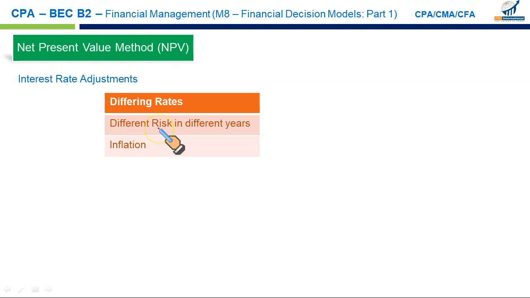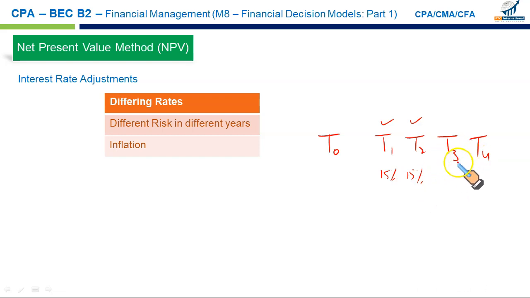We can change our discount rates for different years. Let's say a project has a 4 year lifespan: T1, T2, T3 and T4, right? By using a single discount rate, we can find NPV. But if the risk of the project is very high in the early period, we might take a higher hurdle rate for discounting purposes. But in the later period, the risk will smooth out. There will be low risk, so we may lower our rates accordingly. So you can use different rates for different years, keeping in mind the different types of risk we are facing in these 4 years, right?